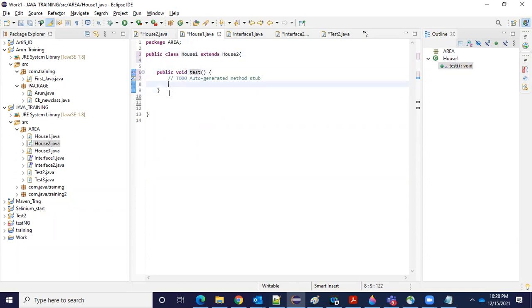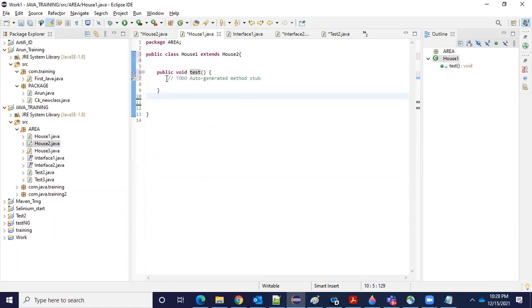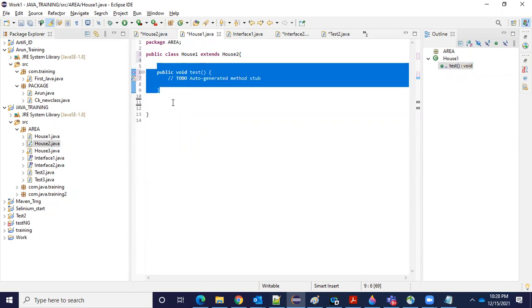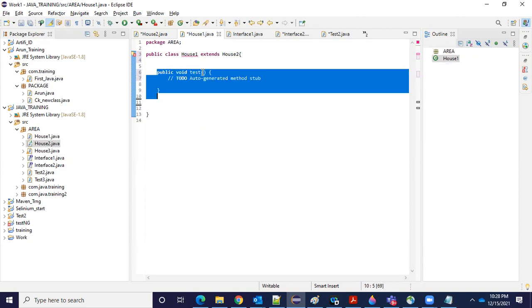It is also coming the same as the other method, right? The abstract keyword is not coming, but you need to implement it, right? What will happen if you did not implement? There will be an error, there will be no execution. You have a method which is unimplemented, so you cannot use house 1 at all, right? Yes. That is the point.